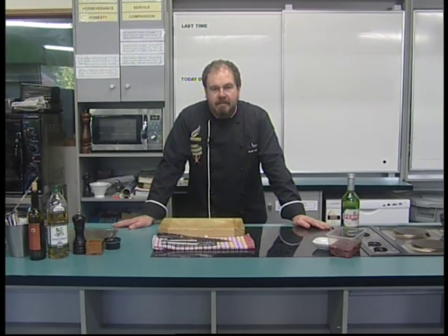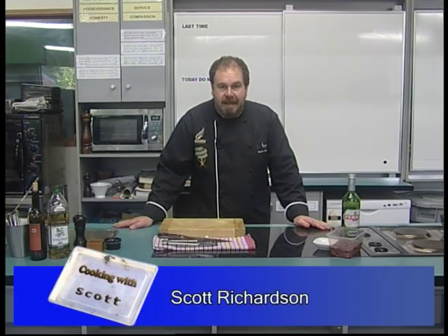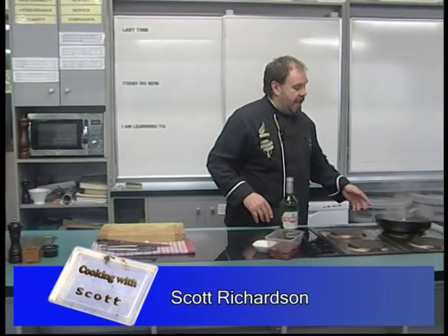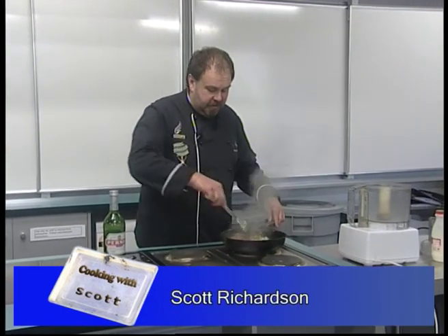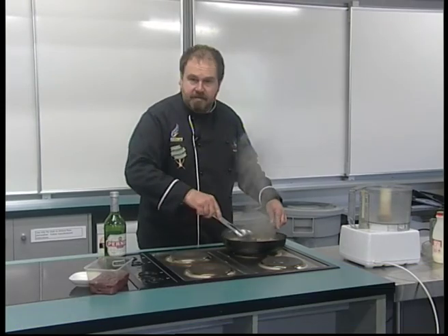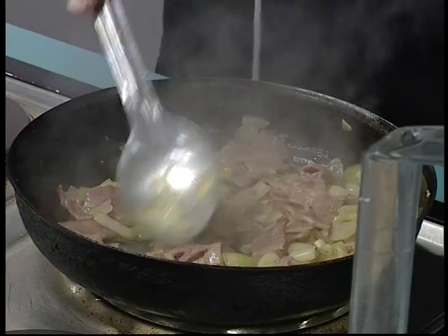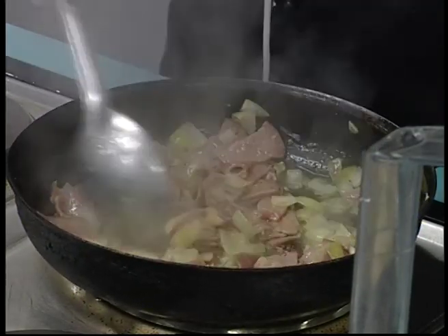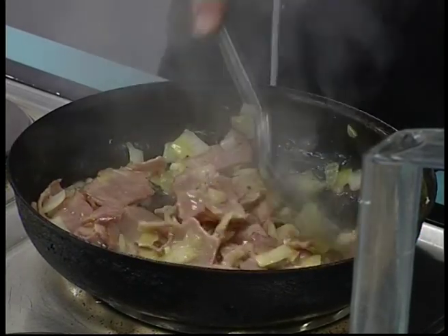Hi and welcome back to the kitchen. Today we're going to make chicken liver pâté, so we're going to get straight into it because I've had to make a bit of a start on the recipe this morning. What we have here is our fry pan full of diced onions, two cloves of garlic and some fat bacon — fatty bacon that's going to add to the flavour of our dish. They've been frying off there quite happily for probably a good five minutes.